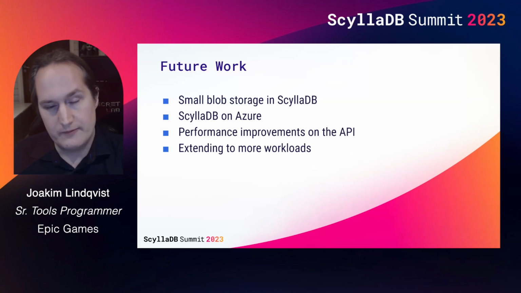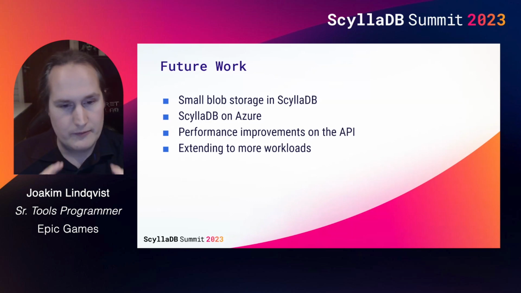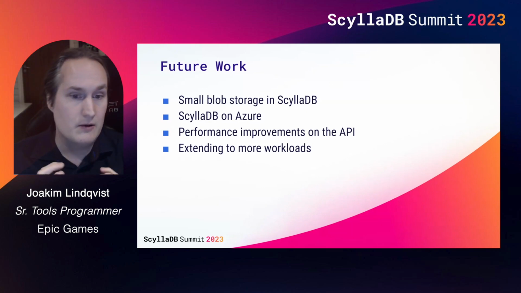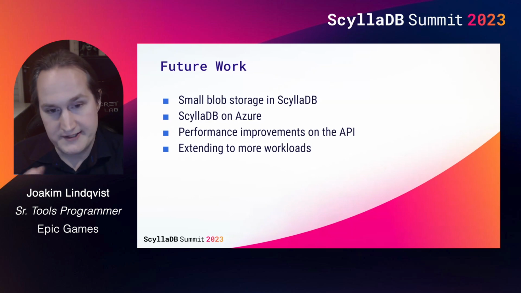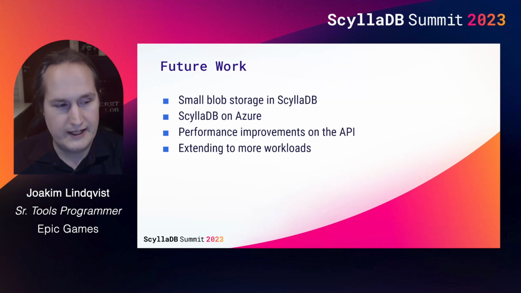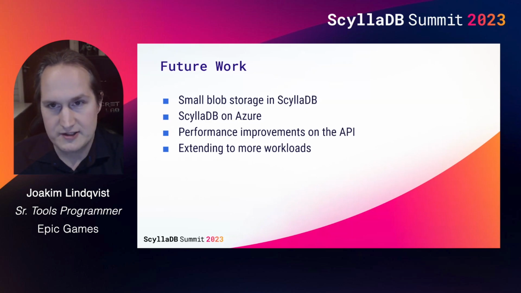Then another big thing we're looking at is working with licensees to get this set up for them. And we work quite closely with a lot of Microsoft studios, and they're obviously running on Azure. We've been doing improvements to Unreal Cloud DDC on Azure, and they're currently using Cosmos DB as their database there, just using the Cassandra API. And we're seeing the performance isn't as good as what we see out of Scylla, and the cost isn't as great either.